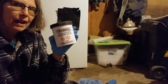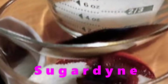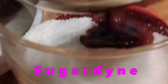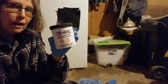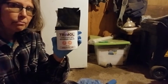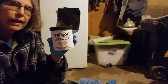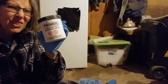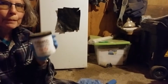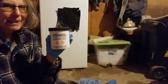The best thing, actually, I think, and the cheapest thing, is to use sugar dime, which is a combination of sugar and iodine. That will also dry out any stuff that's in the foot. And the other thing that's nice about it, it's not greasy. This stuff is really greasy and nasty. But I'm going to use this because it's what I have. It's pretty effective, I think, but it's kind of nasty.